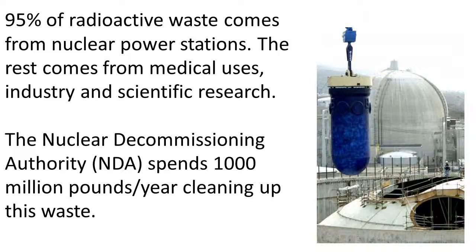But anyway, this thing is being taken apart, and that blue thing is the core. That's a radioactive core, the nuclear core of a power station. Pretty dangerous thing. A lot of uranium in there, and a lot of byproducts of that uranium which are still radioactive. Now there's this authority, the NDA, the Nuclear Decommissioning Authority, and they spend £1,000 million per year cleaning up radioactive waste. So that is pretty phenomenal.